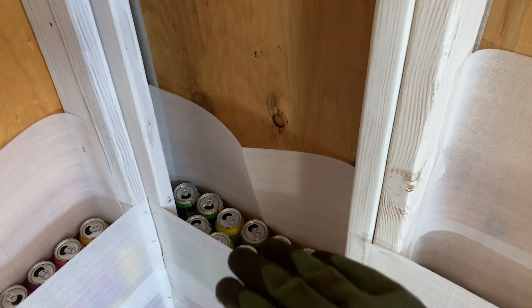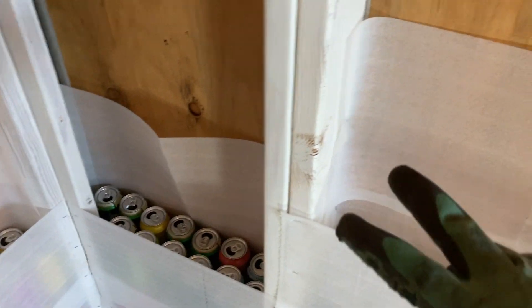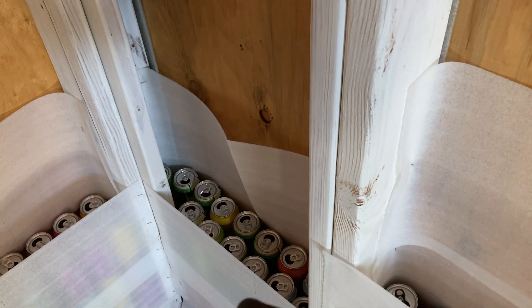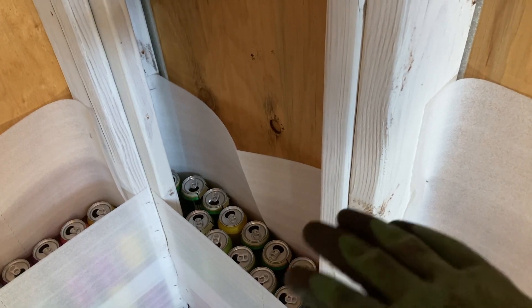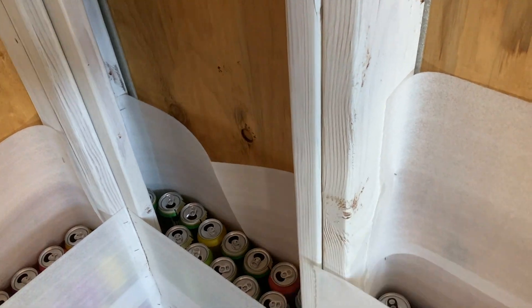Then we have cans. The cans are stacked like tubes, and two rows just happens to fit pretty well inside of the cavity. And then we have more of that foam going all the way across the studs and the cavities, and that really is continuous insulation on the interior side.